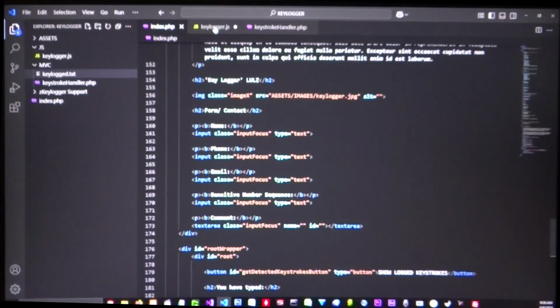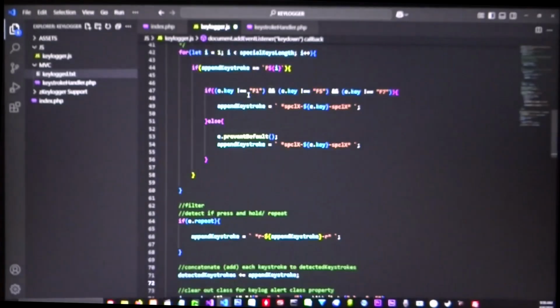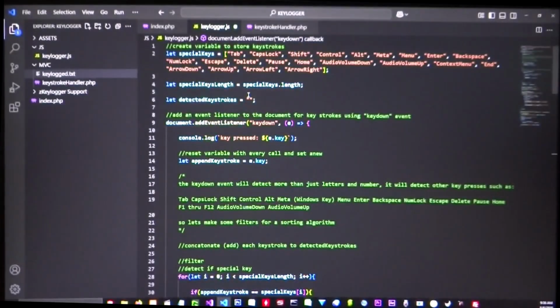Really simple, nothing too difficult for a junior developer. So now here with the keylogger, this is actually what makes the magic happen, so to speak, the keylogger JavaScript. And as I mentioned before, if you hit the special keys, tab, caps lock, shift, control, I'll go ahead and demonstrate that real quick.